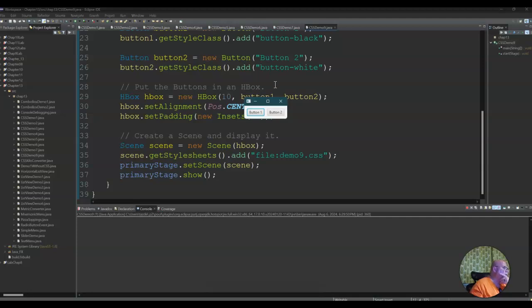It says all node IDs should be unique within the scene graph. Unfortunately, the Java compiler does not check for duplicate IDs, and no exception will be thrown at runtime if two nodes have the same ID. It is your responsibility as a developer to make sure that you do not assign the same ID to more than one node. So we'd have to do this.